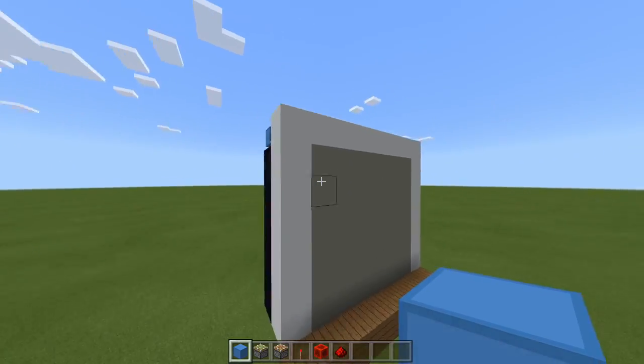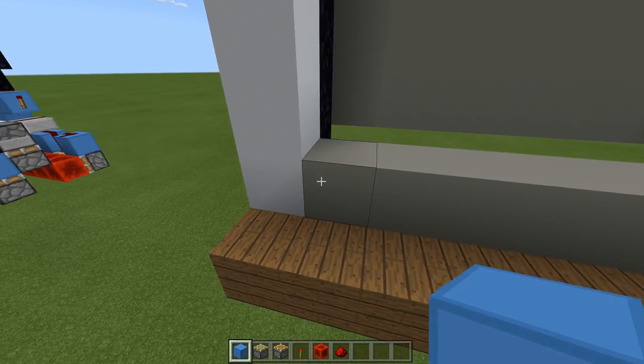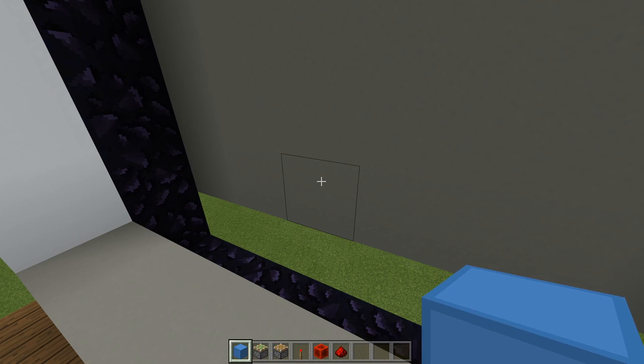Okay, so at the moment, all we have is this. So you see, we still need to retract these blocks. And of course, we need to place some blocks underneath these ones here with the droppers as well for the water bucket and the flint and steel. So how do we do that?